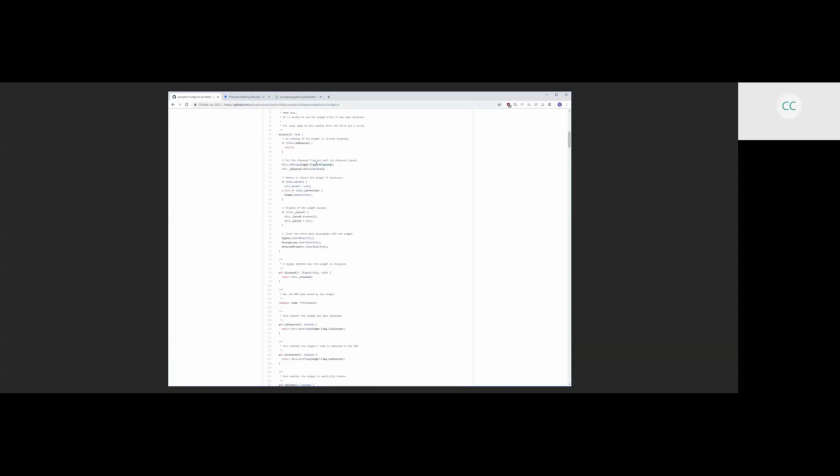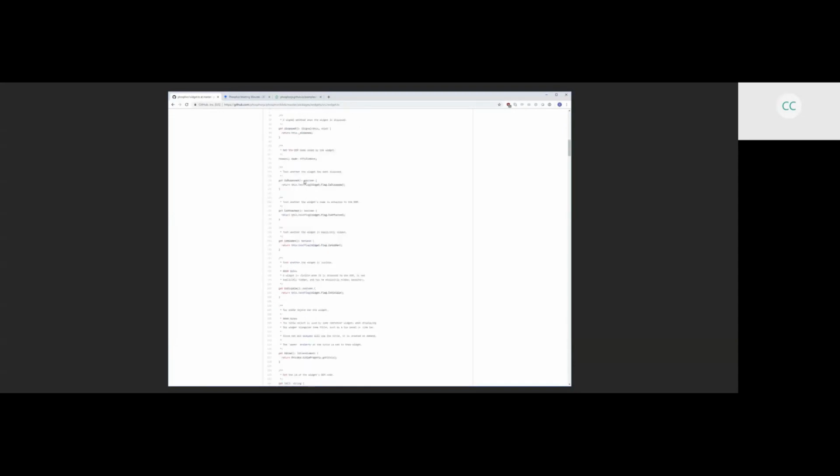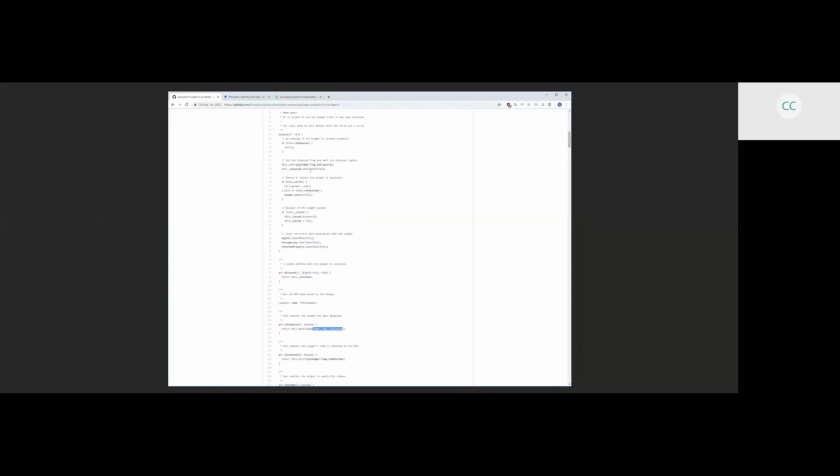So we set the flag to let us know that we're disposed. And if I go down to this isDisposed attribute right here, it's just testing the flag. You actually see this pattern in Qt if you dig into it. If you dig into the QWidget code base, it also has similar functionality for setting and testing flags. So this test flag method just returns true if this bit is set, and widget.flag.isDisposed is just basically a number defined for that bit. And so we set the flag to make sure that isDisposed returns true.